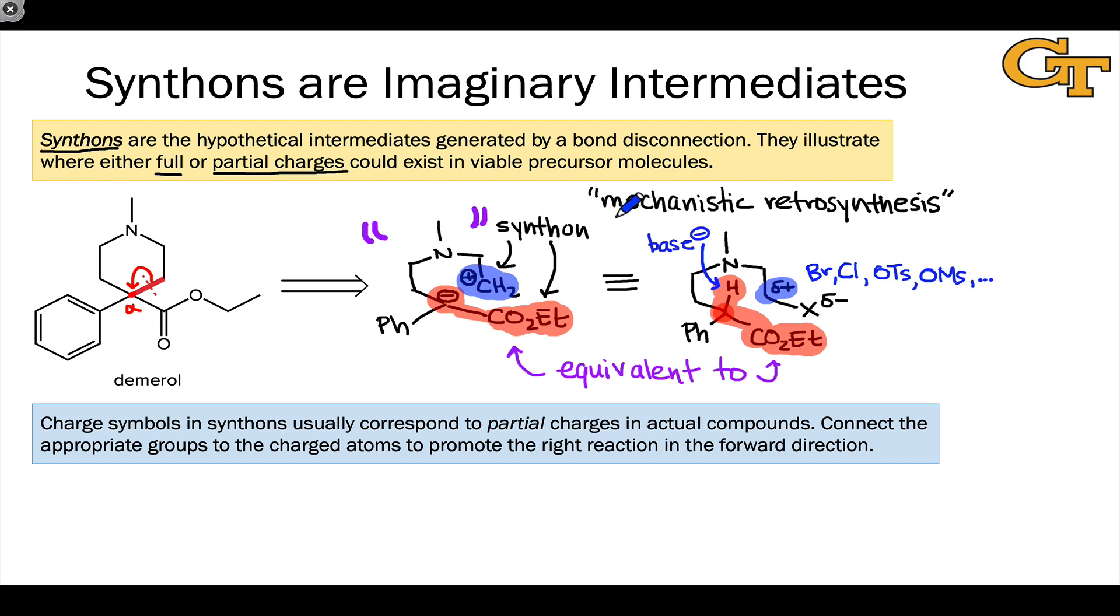Synthons are really highly useful, and more generally, this idea of mechanistic retrosynthesis, pushing electrons around in your target, is very important to keep in mind. This is how we start the process of being creative in synthesis. We think about these formal charges, what kinds of groups can we put within a real molecule to emulate the formal charges? In other words, to put partial charges where there are full charges in our synthons, or what combinations of reagents and starting materials can we use to achieve the same synthon structure? In general, the synthon provides us with a unifying structure that shows the underlying similarity.